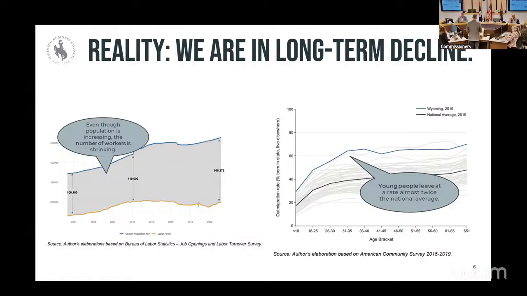The other one, if we focus on the young people in our state, if you look at the right-hand side of the graphics there, you'll notice that this graph indicates the out-migration in all of the states in the union. That means that you were born in Wyoming and you either stay or leave. We are the top line in that. That means that more of our people leave than any other state. And our people who are born in Wyoming leave at a rate that's twice the national average. Now, this is something that we all have come to call brain drain, and it's a persistent problem in Wyoming.